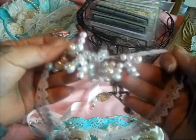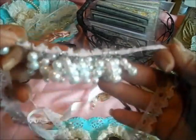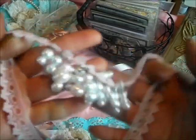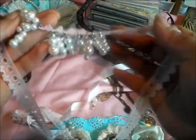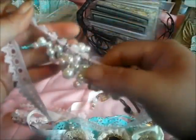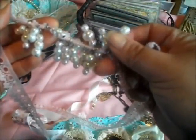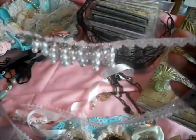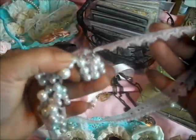Another thing that I've been recently addicted to is Pinterest. And if you go on there, you will just be so inspired. My mouth waters at some of the stuff. And this is another gorgeous idea I got. Well, it wasn't anything like this, but a lady threaded some beads like this, and I just thought, that'll make a lovely necklace. So I've just threaded it onto some lace. I reckon this looks so shabby chic-y.